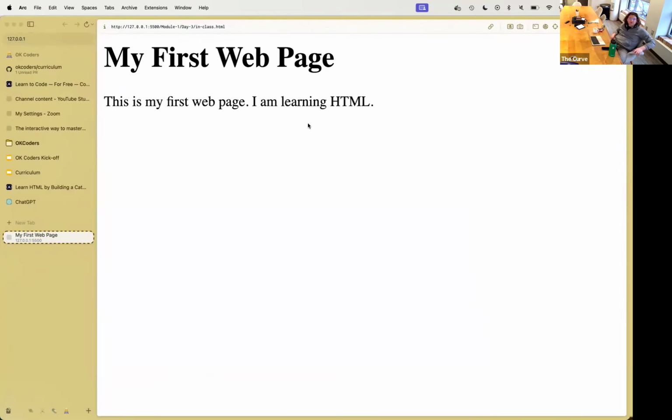Okay, so now we're rolling. So that's the setup that you need to remember and get used to start coding. You know, figure out where your code is. Maybe you're picking up from code you left off on, so you need to go find that folder, or you're starting new code, so you make a new folder, but then open it in VS Code, make whatever file you need, and then start live server. So hopefully you've got that down now.